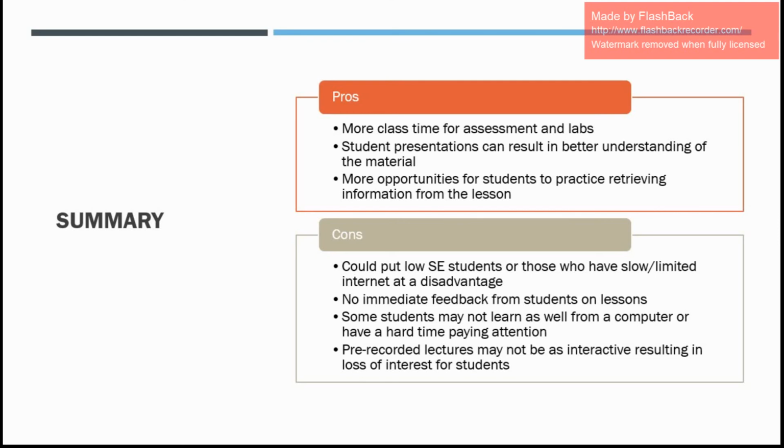Some cons: this model could put low socioeconomic students or those who have slow or limited internet access at a disadvantage. If you have all of your videos uploaded to YouTube and a student can only watch it 5 seconds at a time, then they're going to be receiving the information kind of disjointed, and it can be hard to put it all together in a cohesive lesson.